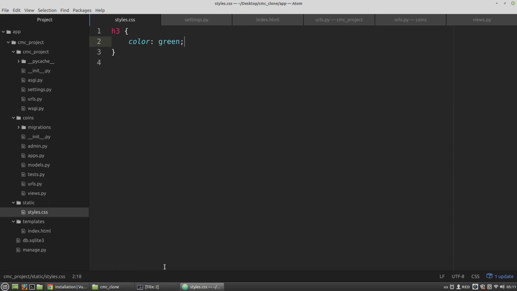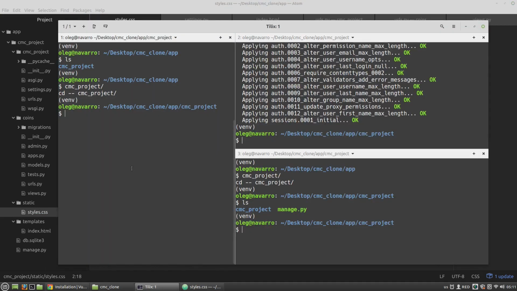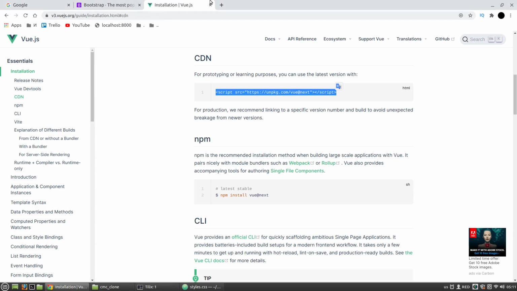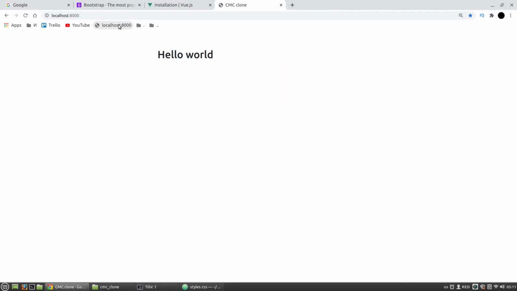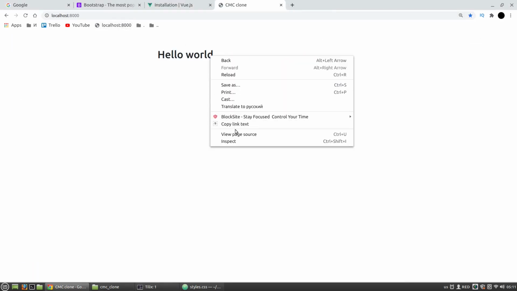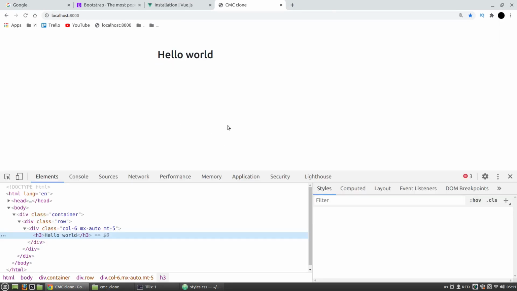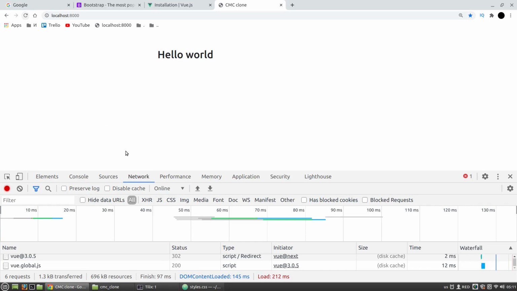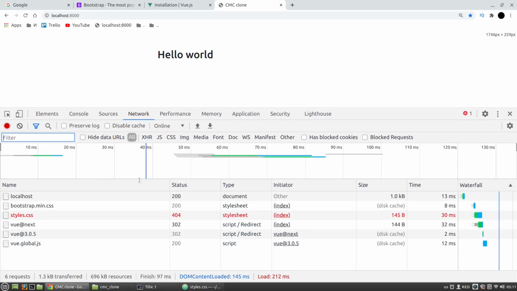And let's test it. Let's run the server. Styles CSS not found.